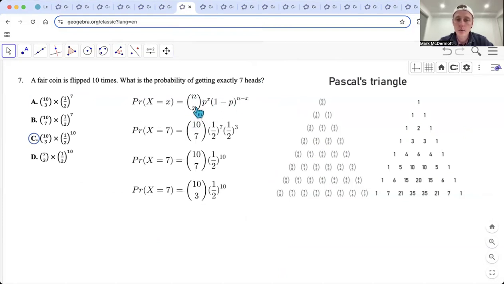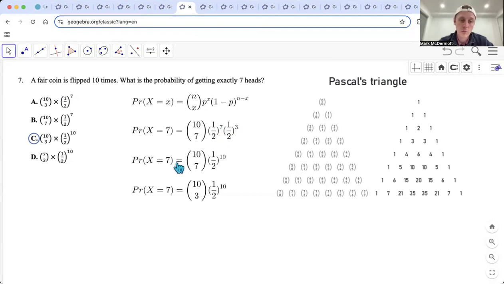Okay, x is the number of successes you want. So in our case, we want 7 successes. We want exactly 7 heads. So we want our discrete random variable to equal 7. And we're doing 10 trials. So it's 10 choose 7 multiplied by the probability of success, which is 1/2, to the power of 7, multiplied by 1 minus p, which is also 1/2 in this case, which is the probability of tails, so not a success, raised to the power of how many non-successes you had. So you would have 3 failures. If you got exactly 7 heads, then you must have got 3 tails, right?